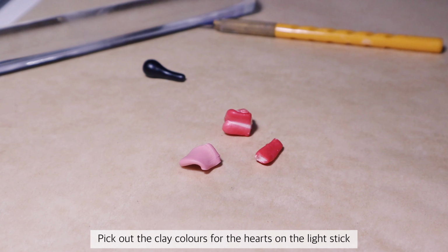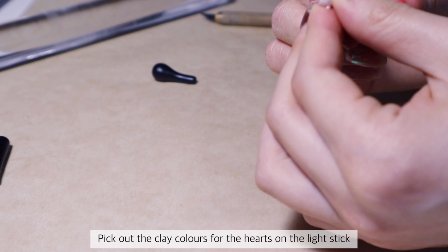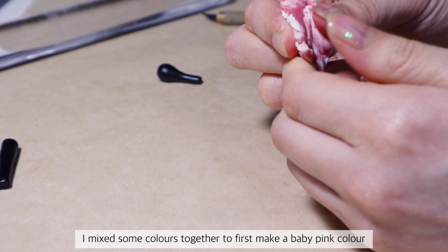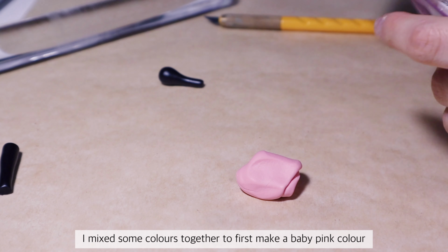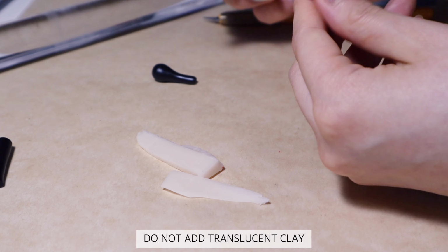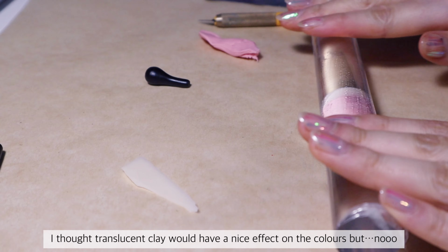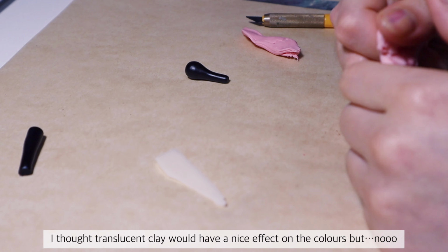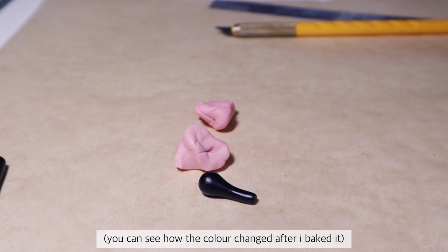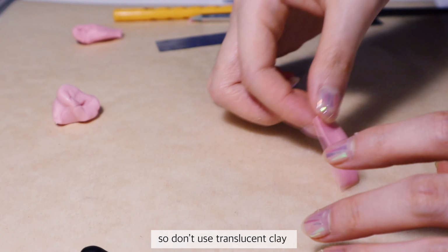Pick out the clay colors for the hearts on the light stick, and mix some colors together to first make a baby pink color. So here is where my mistake comes in. Do not add translucent clay. I thought translucent clay would have a nice effect on the colors, but no. So just don't use translucent clay.